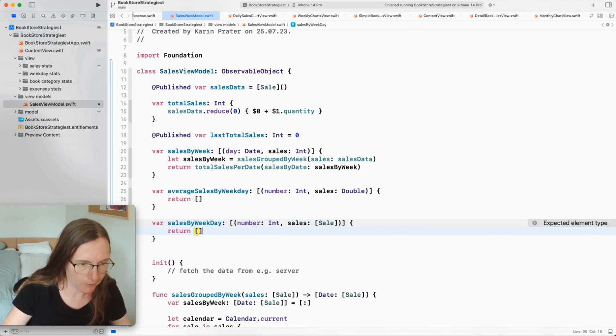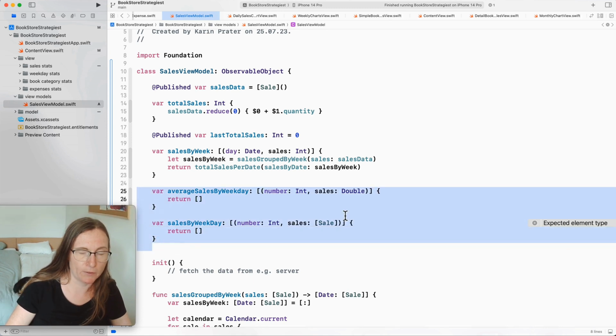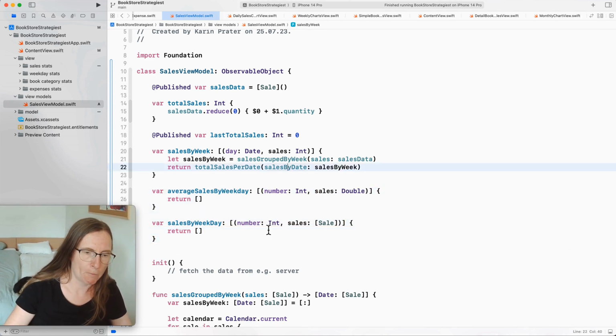Return. Both of these are computed properties. This is currently for testing of my algorithms. Probably would just calculate them once and set them to one of the state properties.